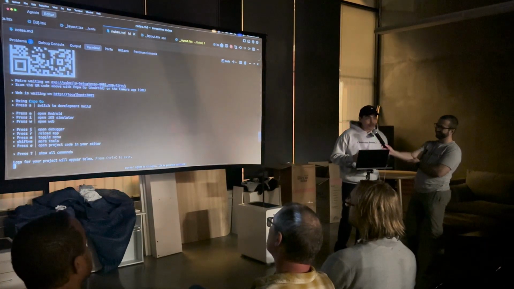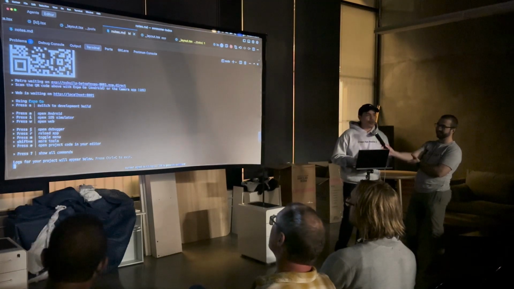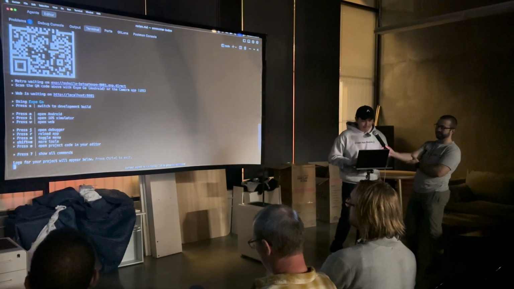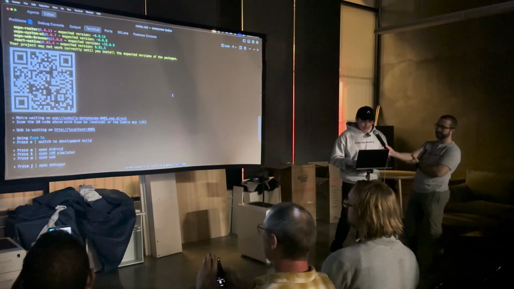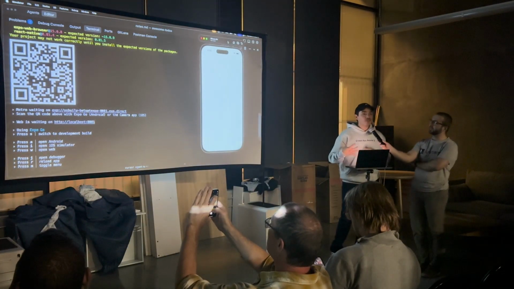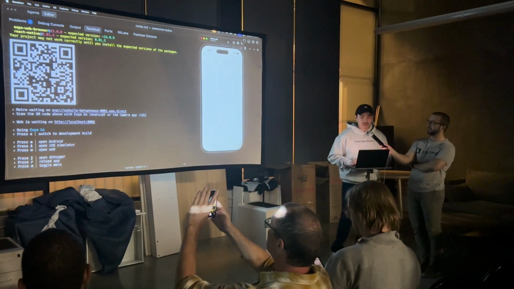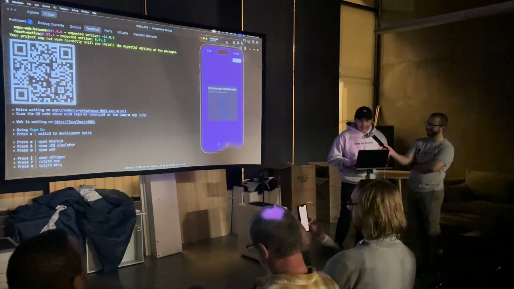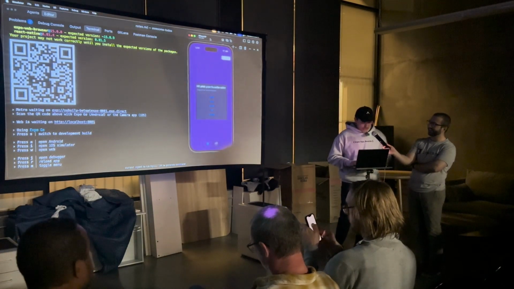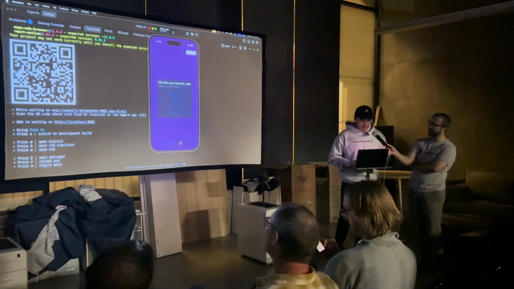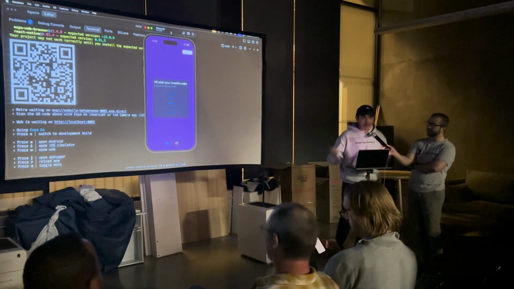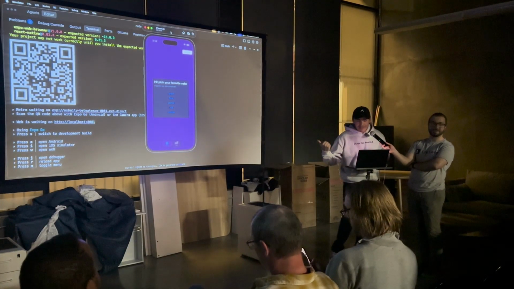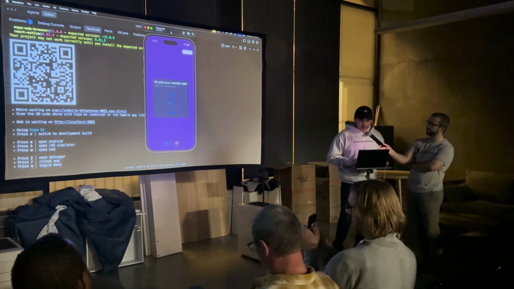If you want to try this, you can go to the App Store or Play Store and download Expo Go and scan this QR code. And you should be able to see the application on your phone right now. That's another tool, by the way, that I forgot to mention, Expo Go. It's an iOS application or Android app, it's deployed everywhere, that you can use to load the JavaScript bundle of your React Native application and see it in real time as you make changes.